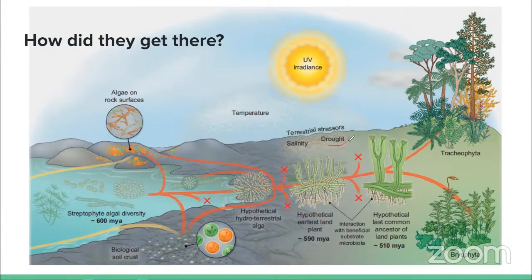Lots of the stressors have to do with water, right? So we got drought happening here. We got dehydration in general. We also are going to have temperature differences that we're going to have to account for. Water can keep temperature a bit more stable. When you're on land, you're going to have more temperature variation, day versus night, things like that. You may have issues with salinity, so you may have salt depositing on these surfaces as well. We're not going to have that nice mixing of solutes, sort of mixing of the environment in the same way if we're living on a little patch of ground.